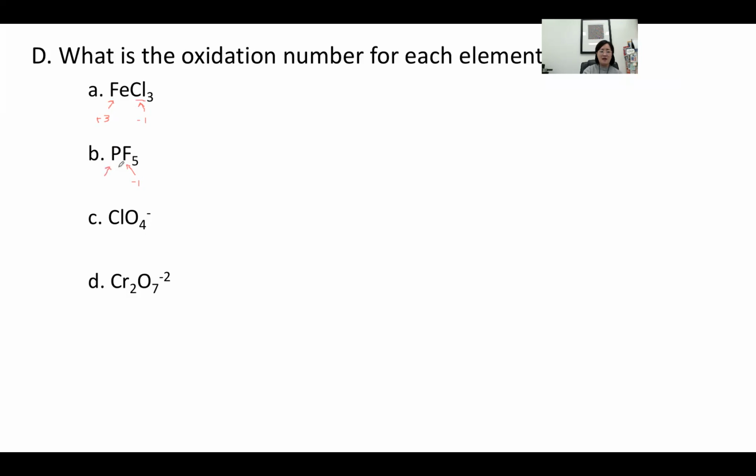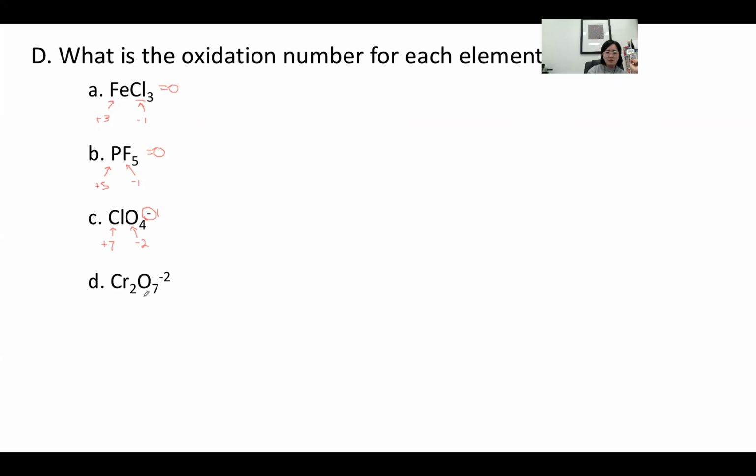To balance that out and make it add up to 0, the phosphorus here has to be +5. This is a really good, clear example of how, for covalent compounds, nonmetals bonding together, like the phosphorus in PF5, doesn't have a -3 charge as it does in an ionic compound. It's actually holding a +5 oxidation number. Let's do this one. We know the oxygens are always -2. There are 4 of them here, so they add up to a total of -8. In total, the charge has to come out to -1, whereas in these others the charges all came out to 0. So to balance that -8 and make it -1, chlorine here has to be +7. This is another good example of how chlorine is not automatically -1. The oxygen we know for sure, but the chlorine you have to figure out by using the other element.